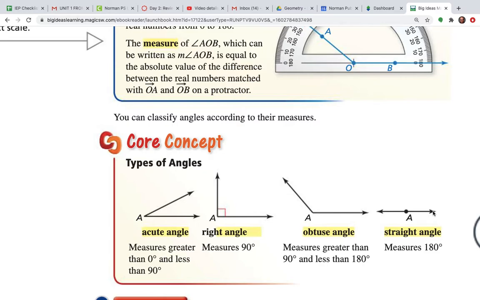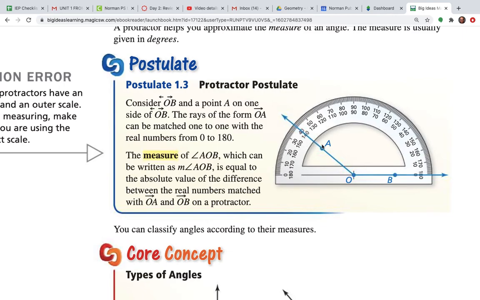Make a right angle. That looks kind of like a cheerleader pose, right? If you were in class, you would see me doing all kinds of cheerleader poses for when we're talking about angles, because that's a thing. So acute angles, it's so cute, it's small. Right angle, it's exactly 90 degrees. Obtuse is big. Technically, obtuse means thick, but this is pretty thick. Straight angle is just straight up 180 degrees. So those are all angle measures.